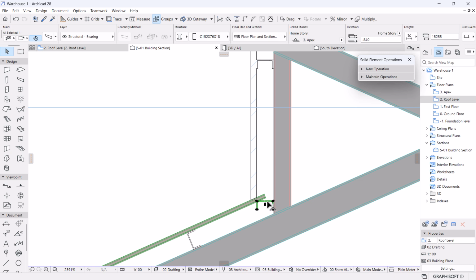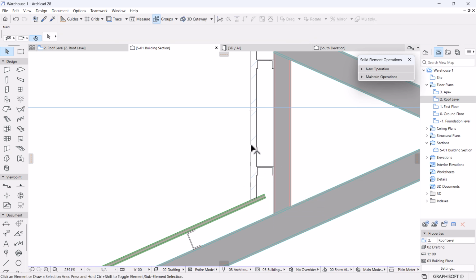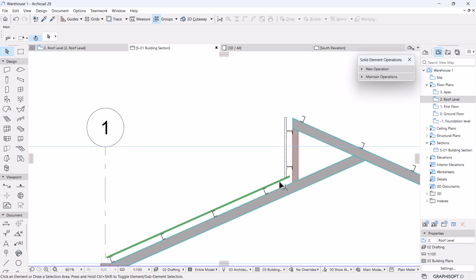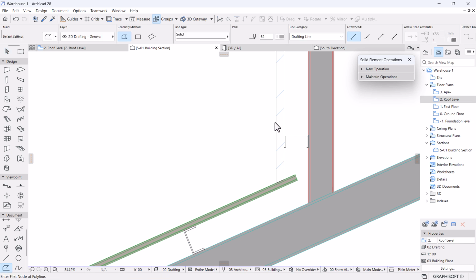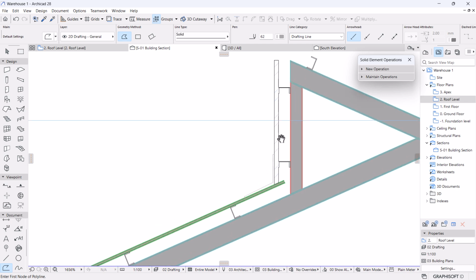So that means this needs to be right somewhere there in order for it to support this material. Perfect. And then we're going to have a flashing treatment here, where you will have a piece of metal sheet that is going to be laid like that to prevent water seepage here.